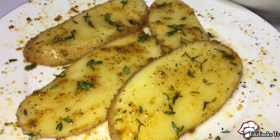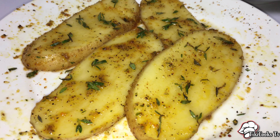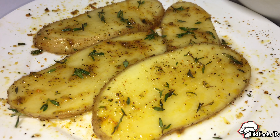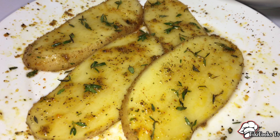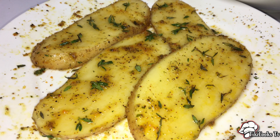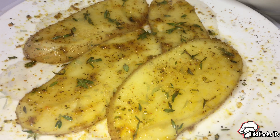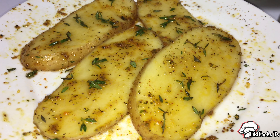Here's the backstory — I was actually going to bake my potatoes, hence the reason why they're already seasoned. But at the last minute I changed my mind to steam them instead, and I do not regret it. I seasoned it how I usually do my baked potatoes: drizzling some olive oil, added some fresh thyme and some all-purpose seasoning, which has oregano and all that good stuff. Then I steamed it.